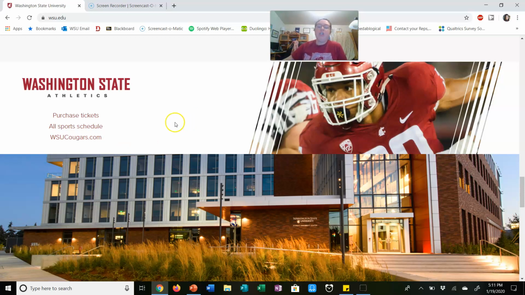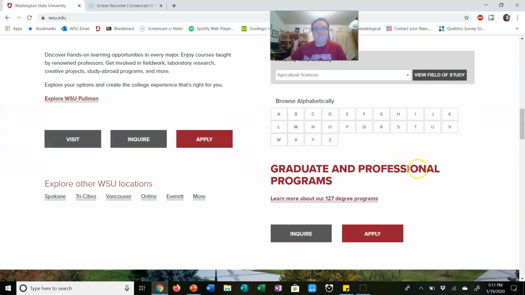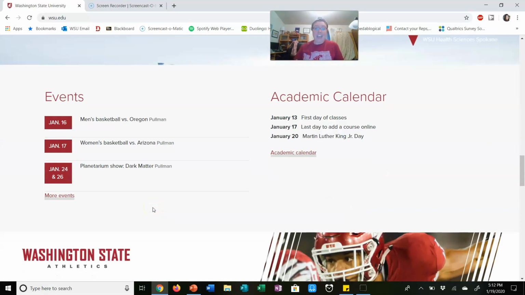Could you imagine for a moment if we had this purchase tickets link put, let's say, under here, under Explore WSU locations? It wouldn't make any sense, right? Because the proximity would be off.